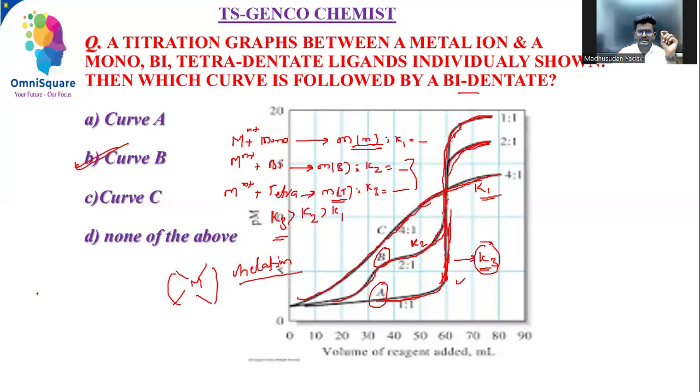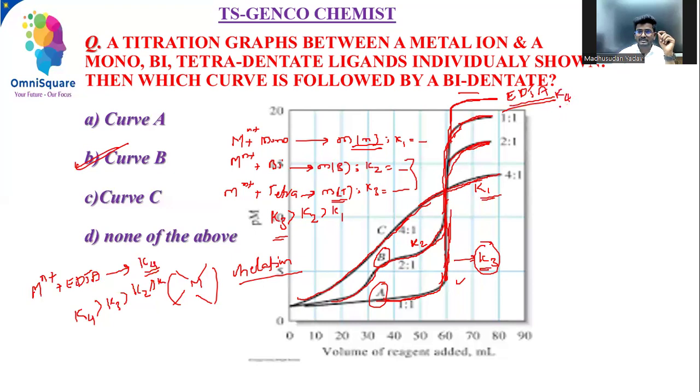Suppose you are extending the discussion further, the metal ion with the EDTA titration. So what is the value? Say if I say it is K4, what could be the value of K4? Is it lesser than K3 or greater than K3? It must be greater than K3 and the other values. So what could be the graph of EDTA with metal? It will go beyond this line, right? Beyond this line. So this indicates EDTA ligand with metal titration. That means it is even more stable compared to the tetradentate ligand.